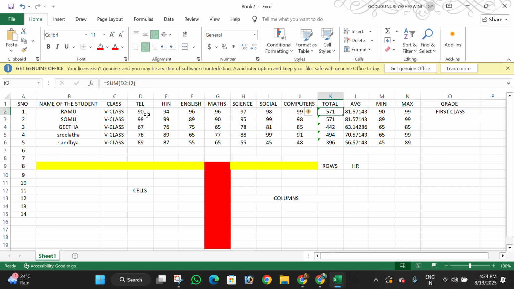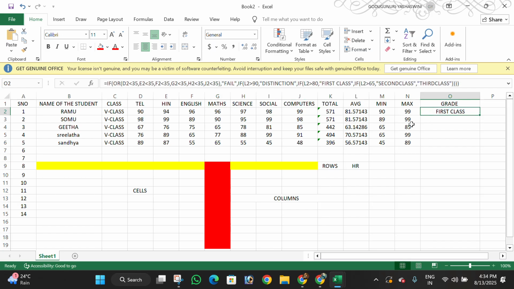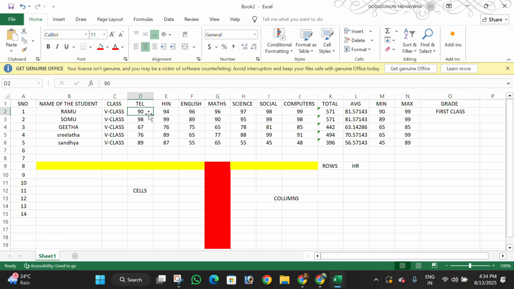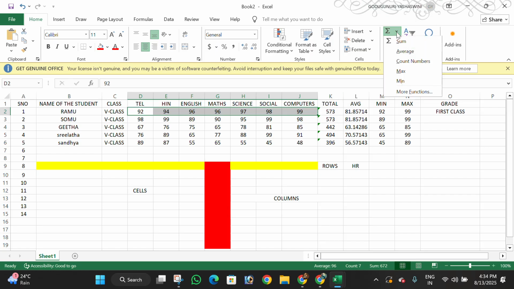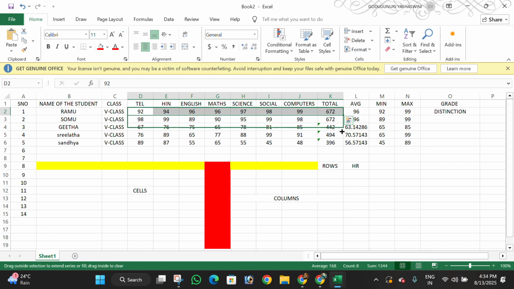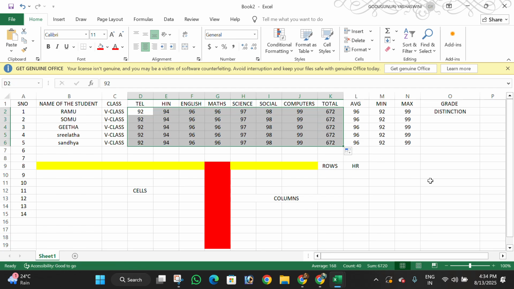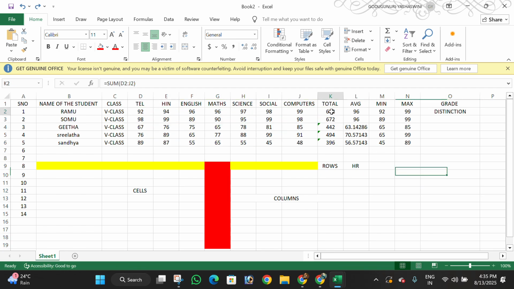So what was the concept I told you? For the distinction people, what do you mean by distinction? Distinction means those getting 90 above. Even in one subject they should not get 90 above only; they need to get it in all. So I have given 92. Once again, you can check the total. Select it here, and to do the total, go to total and do sum. So the total will be changed. That's what I told you: long methods will be helpful for you. If you are doing short methods, sometimes they may give wrong answers, so you have to do it carefully.